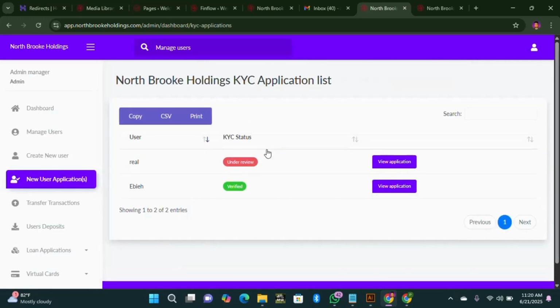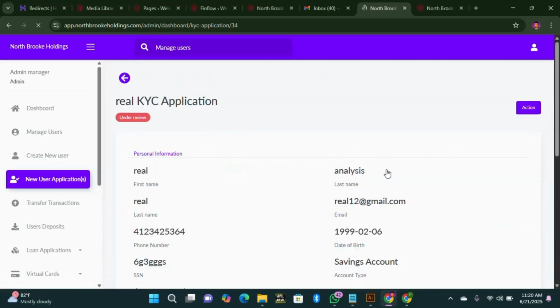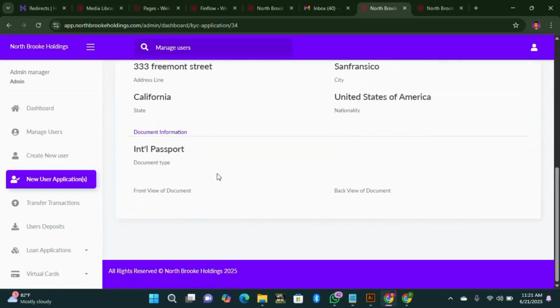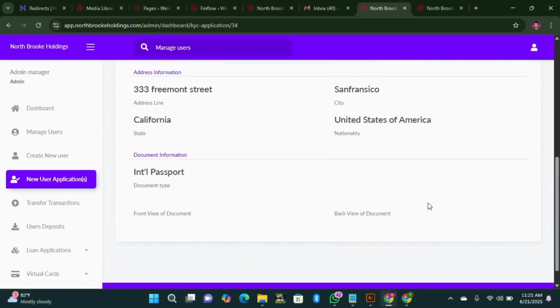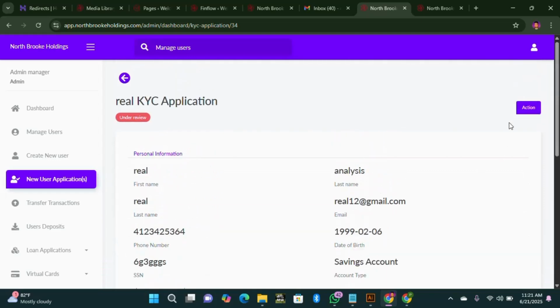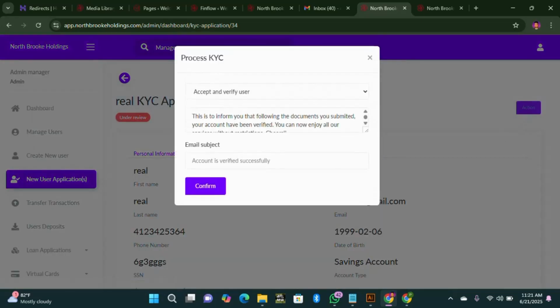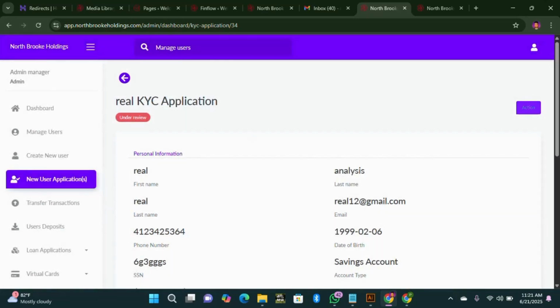Any user that registers themselves has to submit a KYC verification and you have to view their KYC. Once you view it, you see whether they submitted all the necessary documents. If they did, you can then choose to confirm or decline. But if they haven't really submitted it, you can easily reach out to them and tell them to provide the necessary details.